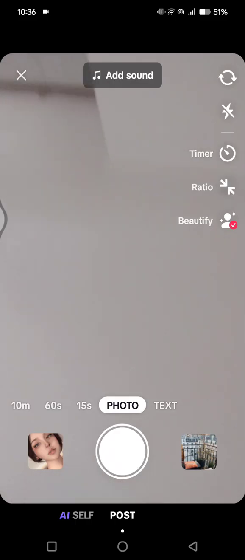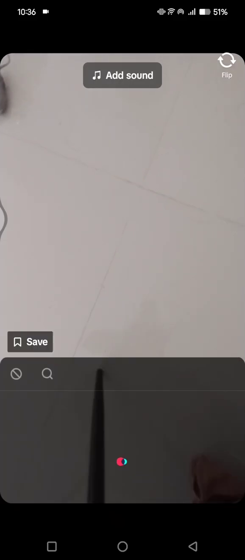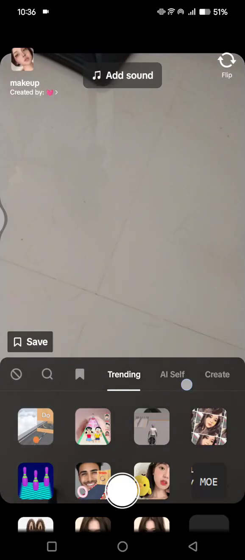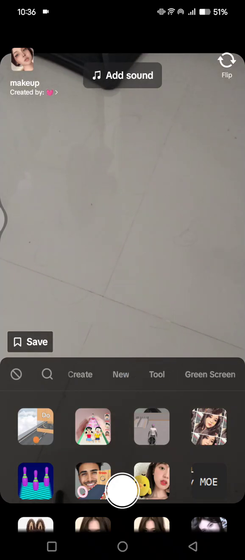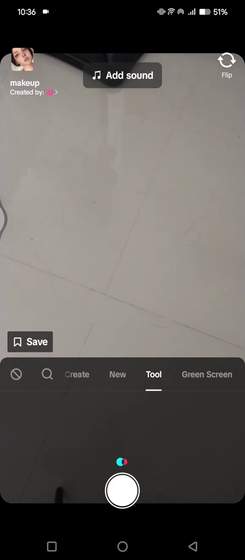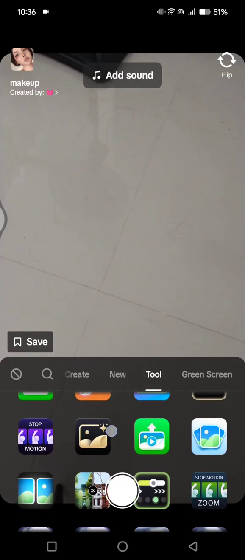And after this, you can click on the effect options, this one. Now swipe through the categories and then tap on the tool options. Under the tool there will be this one. You can see the one with the black background and an image on it.